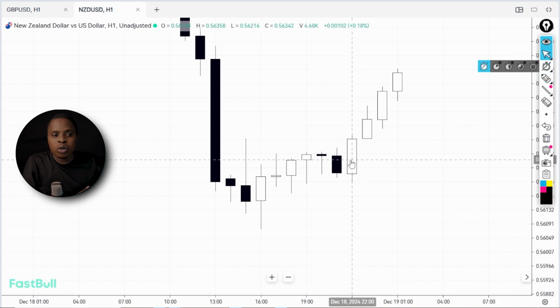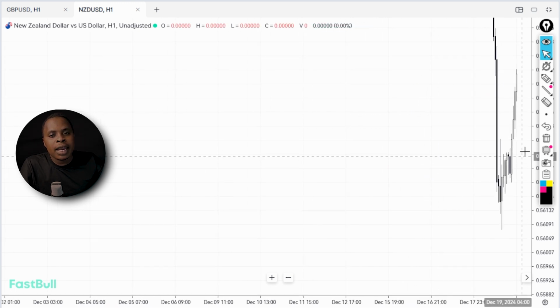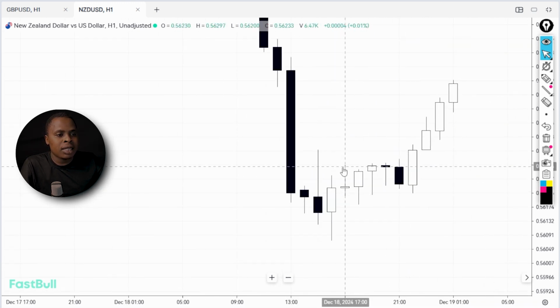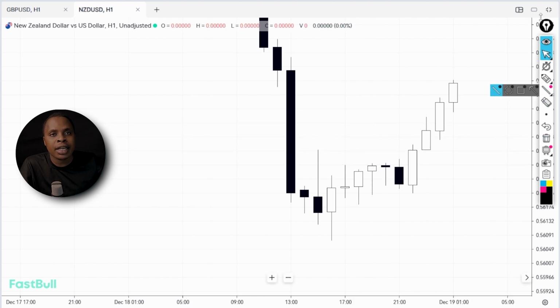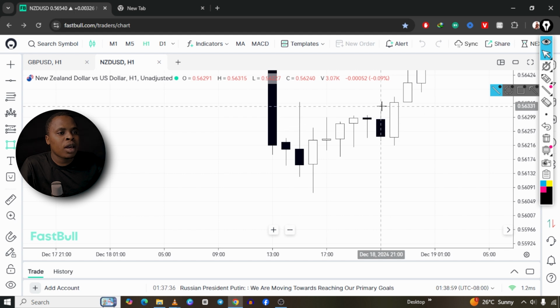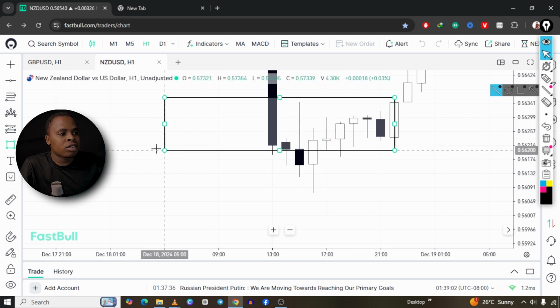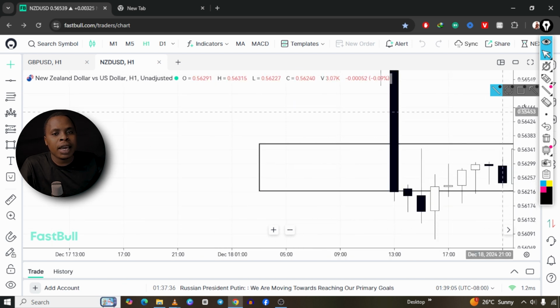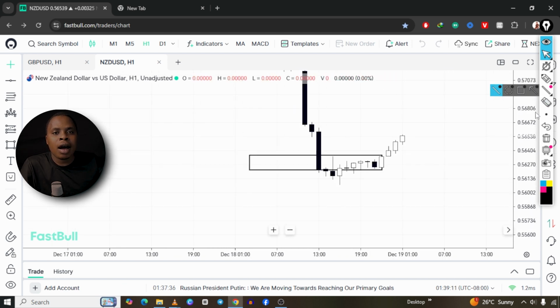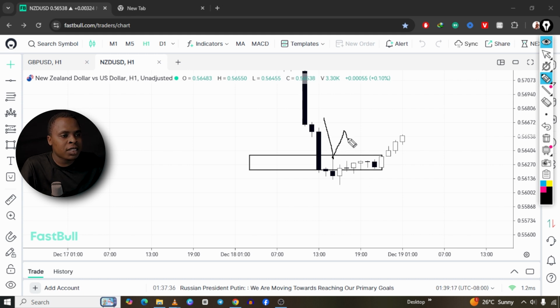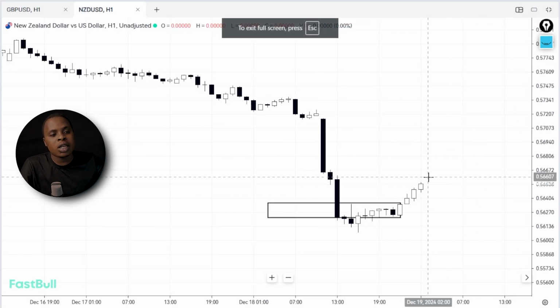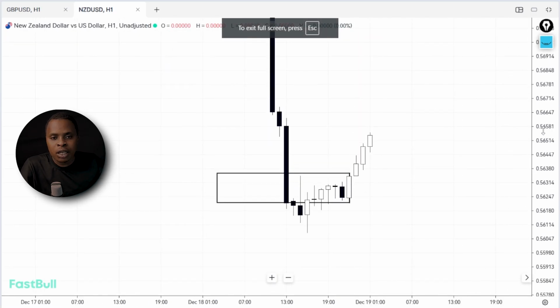Before I show you how to place your trades, there shouldn't be any price action that can delay the market from pushing to the upside. So you just want to draw a rectangle around where this formation is happening. There shouldn't be any price action right here that can stop the market from pushing to the upside. So if the market had come to this point, reversed, come here, reversed, come here, reversed, and then now we have this candle with all the price action here, we were not going to place this trade. So make sure you follow these rules, because this is the only way that you can increase your chances of winning with this strategy.